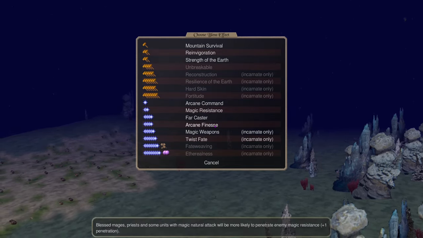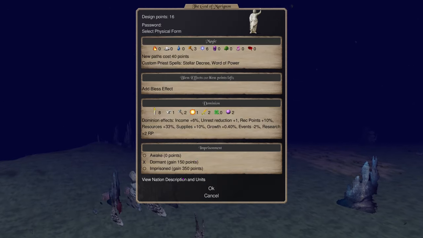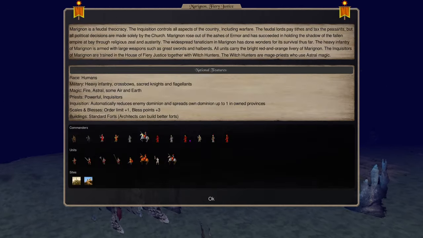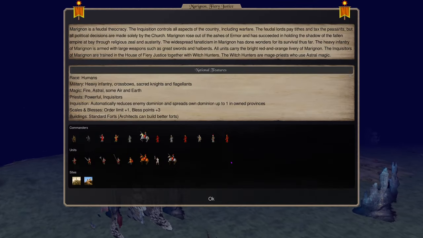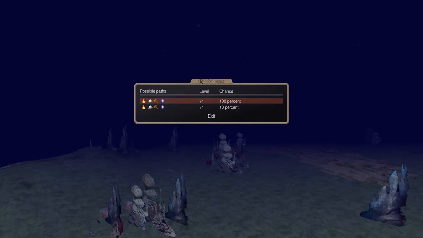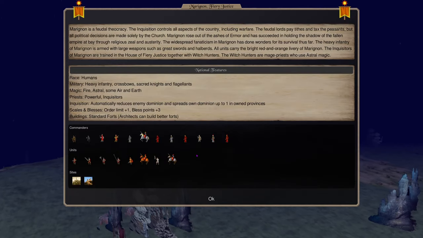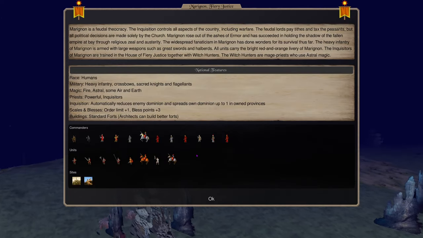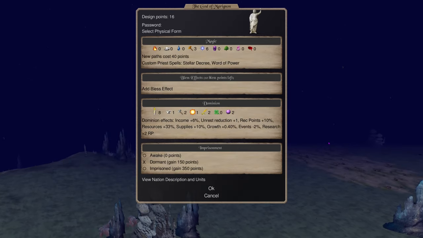What kind of stuff can we get for our Mage Bless? Arcane Finesse for Penetrate Magic, Enemy Resistance. Well, remember, we're going to be doing Astral, Air, and Fire, and Earth, right? So if you look at where's our Witch Hunters, we're going to be doing a lot of Fire and Astral, but also Earth and Air. So Earth, Air, and Fire don't really want too much magic penetration, but Astral really does. So now we would dictate, which one do we want to focus on?